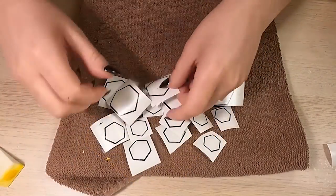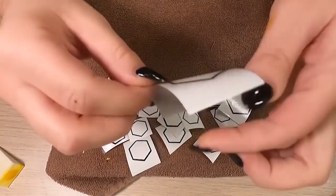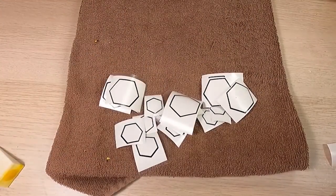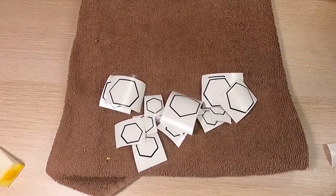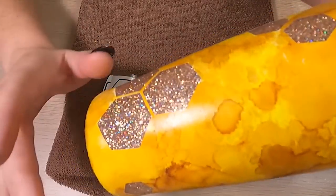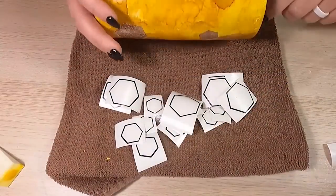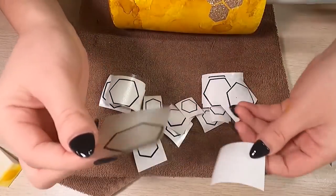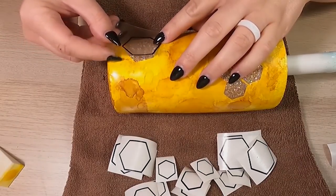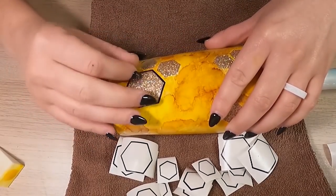The next step is going to be adding those hexagon outlines. I went ahead and I added my transfer tape on the decals, and then I cut them all down. So this part is another optional part. If you want to keep your tumbler like so and you don't want to outline it, then you can leave it like this. It's completely up to you. So all I'm going to be doing is taking that hexagon and putting that hexagon right over that glitter silhouette area. Do be careful with this because we have not sealed this tumbler yet.